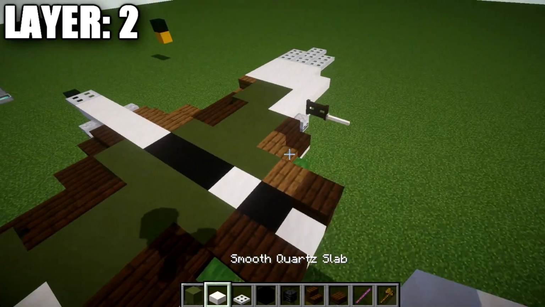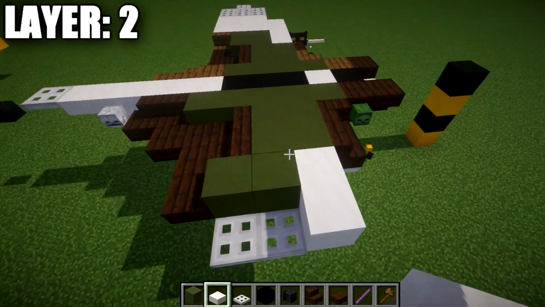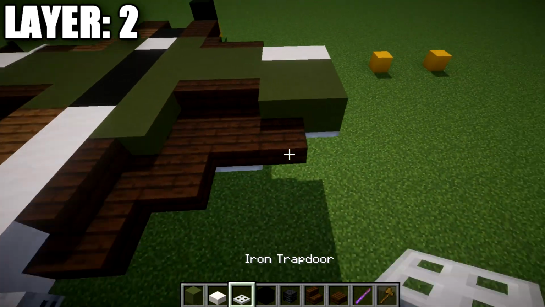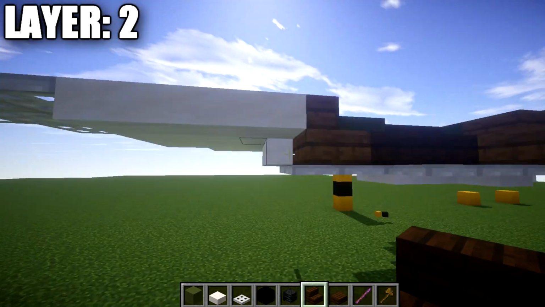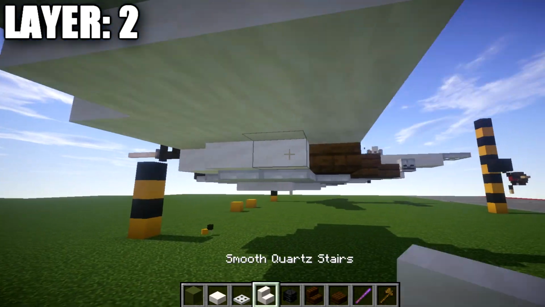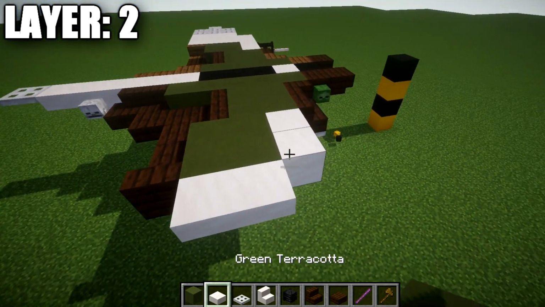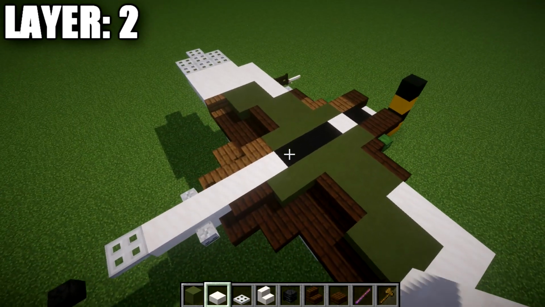Once we have that all finished there, we're going to place down a smooth quartz full block right here. And we want to go back from it with 2 green terracotta blocks and a dark oak wood stair like that, facing that direction. Once we have that complete there, we're going to take our smooth quartz stairs. We're going to place down 1 and 2 coming off those full blocks, and then a smooth quartz top slab coming off both sides of those stairs like so.